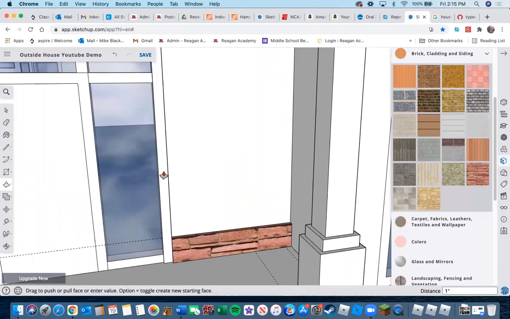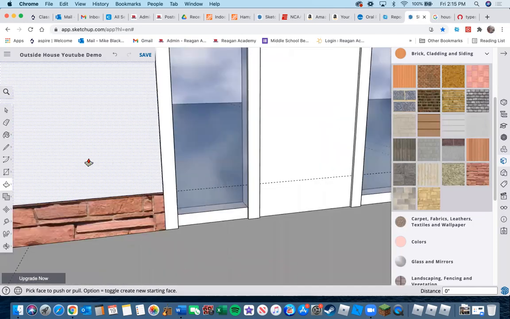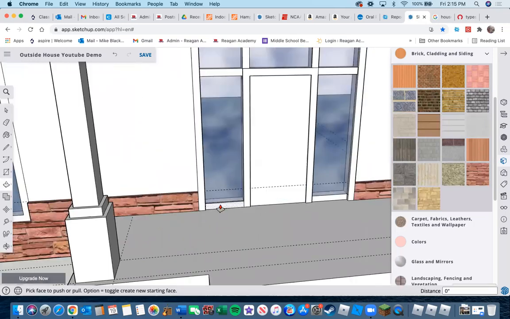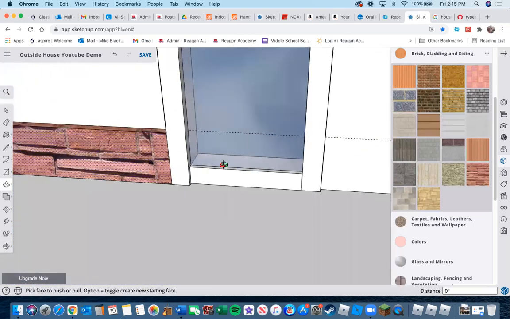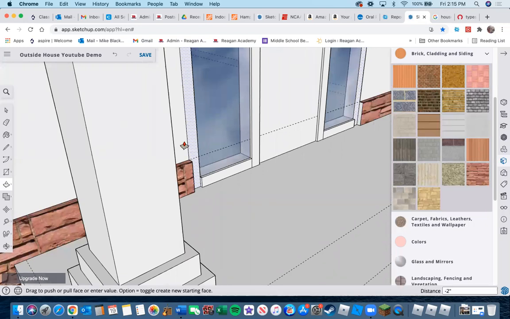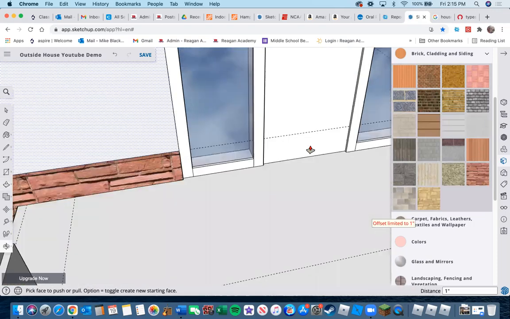I'm just going to pull it out an inch. And then I'm going to double click to make these other ones so they pull out too. So the double clicking just means that you match whatever color or whatever thing that you did for the last one. So let's see here. How far did I go with my trim? Well, this trim looks like it's out a little too far. So I'm going to pull it back and then I want to pull it out 1 inch. Okay, there we go. That's better.